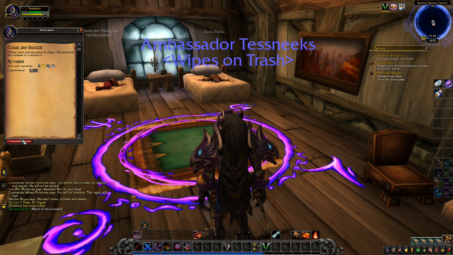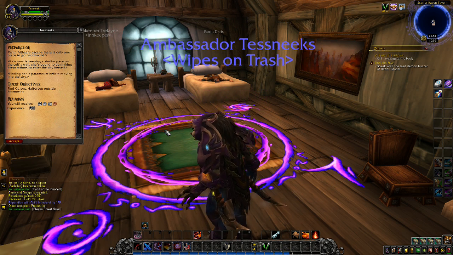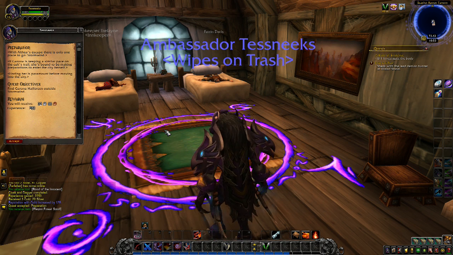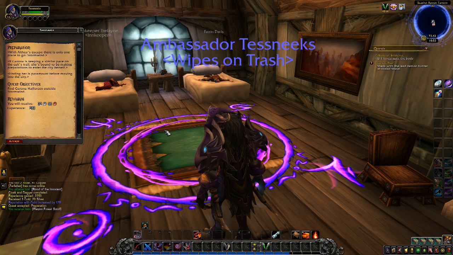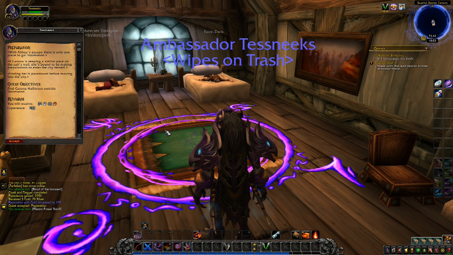Your next destination is clear. Stormwind. But where is Garona? With Althea's escape, there is only one place to go. Stormwind. If Garona is keeping a similar pace on the cult's trail, she's bound to be making preparations to enter the city herself. Finding her is paramount before moving into the city.